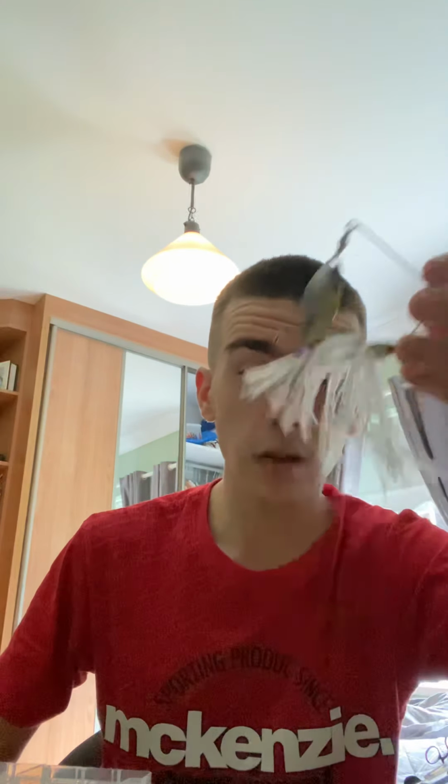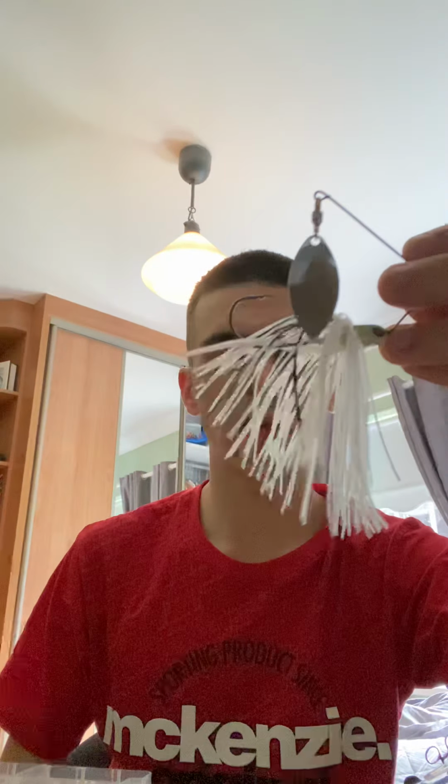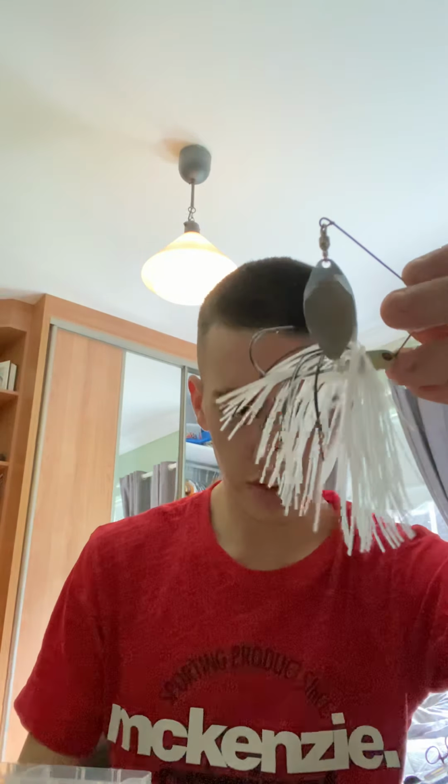My rod is a 7-foot Icon light spin rod. Throws from 2 to 12 grams. Very good rod for the money. I think I spent 35 quid on it and never had a problem with it. Very good rod. And then I've that paired up with the Corman 3000 reel. Nice reel on it as well. With just 12 pound mono on it. Chameleon line, so it's kind of a brown line. Very hard to see in the water. It's quite good. I would throw braid on it, but right now just keep my mono for the time being.